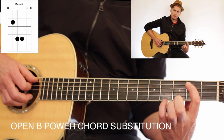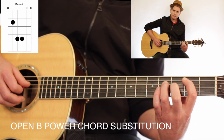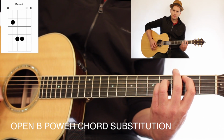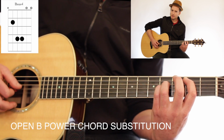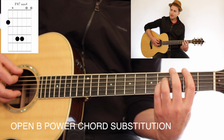And if you don't know how to play a power chord, it's index finger on the A string 2nd fret, ring finger on the D string 4th fret, and pinky on the D string 4th fret. Okay? And we're going to substitute out different bass notes. So you have the B right here. This is actually called a B sus4. And then the F sharp 7 sus4.